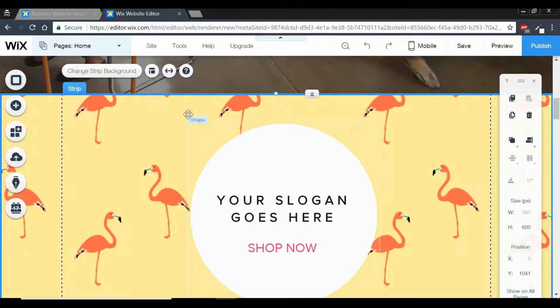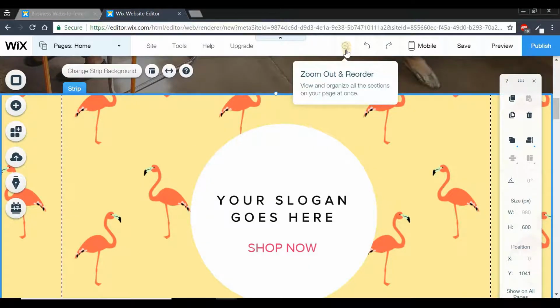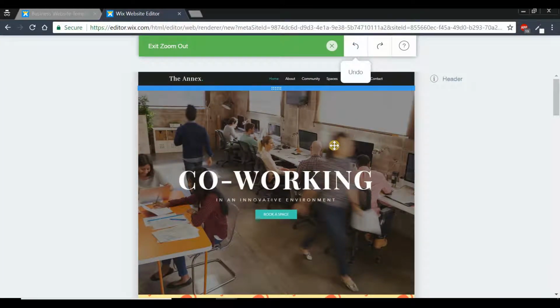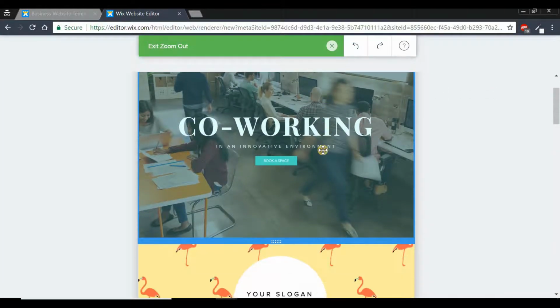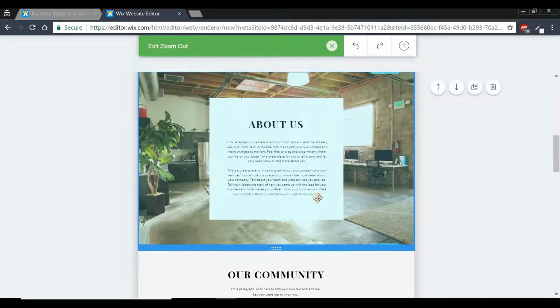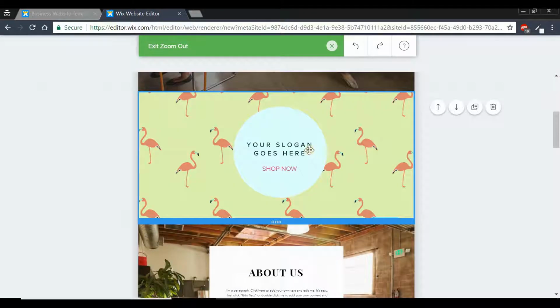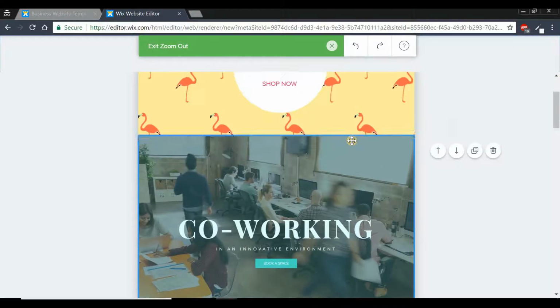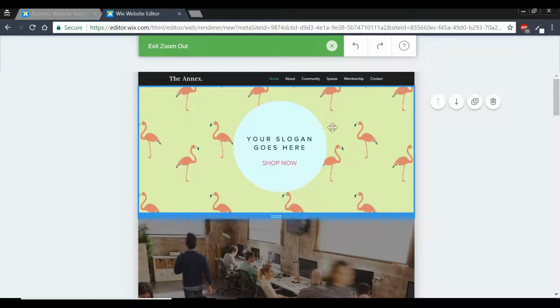Once we have that done, guys, the next thing that I want to show you is, let's say you want to actually reposition this strip. You can click this button on the top, this zoom out button where my cursor is. So let's do that. And once we do that, guys, we can see the different strips available to us in a neatly displayed fashion. Okay, so that's pretty cool. Let's say for example I want to reposition this particular strip. I can click this strip and then I can press the move down button to position it lower or the move up button to position it higher. So let's do that. And we can see that now we have our new strip at the top of our page, okay?